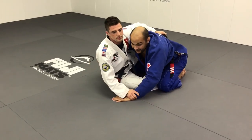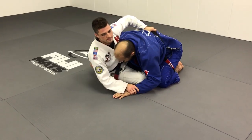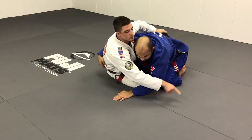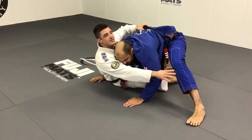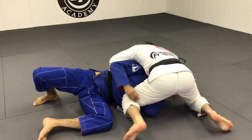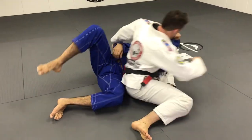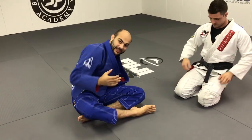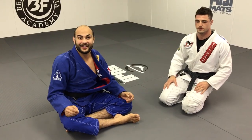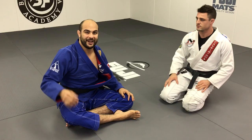He's blocking my hand, he has my belt. I think he's gonna sweep me towards this way, and then he kind of goes underneath me and kicks me over. What happens is many times the guy pulls his leg because he thinks I'm gonna throw him that way — doesn't matter, he makes the base there, but I'm gonna throw him up. He still has the base, and then I sweep him over his arm. Very cool to see how one person can take a position that everybody knows, tweak it a little bit, and make it completely different. I didn't know what was going on and he gets the sweep.